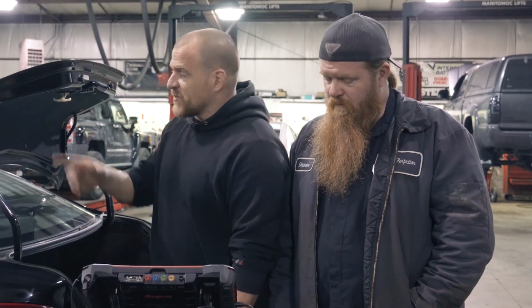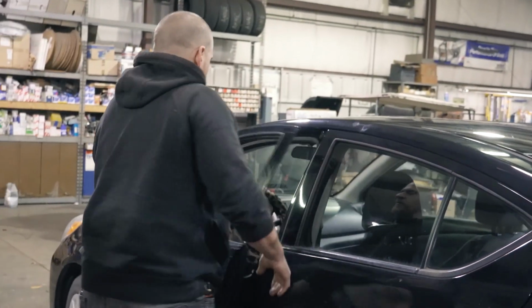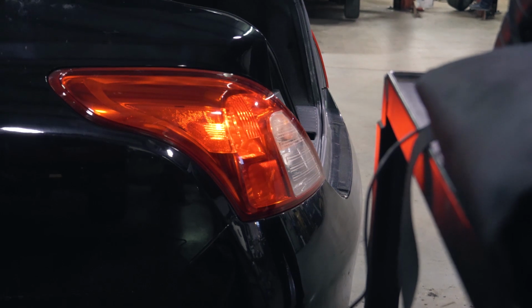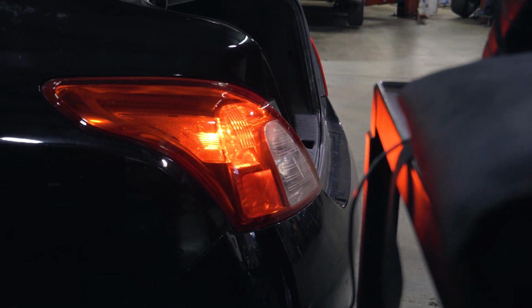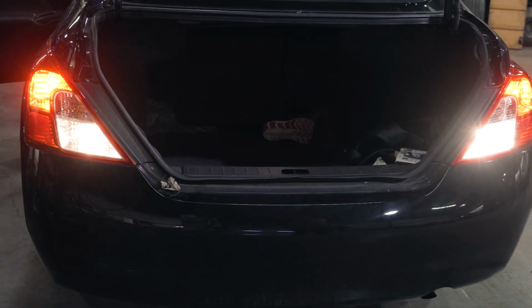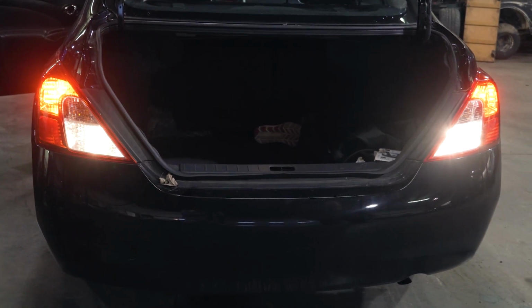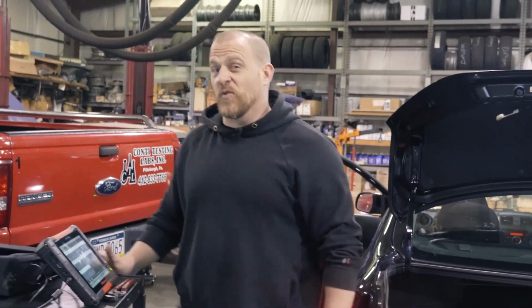So I don't know, but that's why I turned the lights on. Tell me if you see anything that looks a little funny back there. Parking lights, they're good. Left turn, yep. Right turn, yep. Brake, yep. Third mount, high mount, yep. Reverse. The left reverse light is super dim. So why? It might have to do with the lighting circuit. Then in reverse, pull up a reverse light diagram. Without the bulletin, we'd be absolutely screwed on this car.